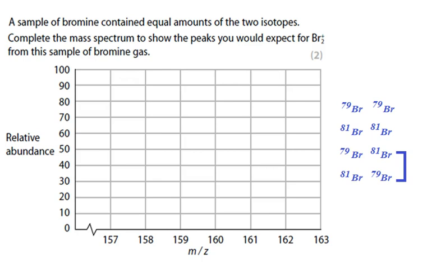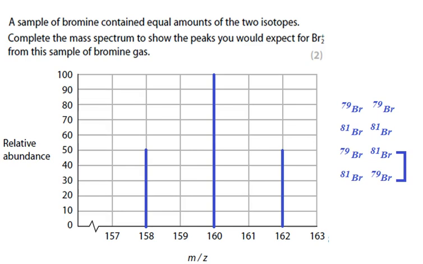That means if I have that first one where both bromines are 79, I should have a peak at 158. If I have both with molecular mass 81, then I should have a peak at 162. What about the peak at 160? The peak at 160 is when I have one of them 79 and the other 81. But out of four choices, two of them show one with 79 and the other 81, and that means that the peak for 160 should be about twice the height of the peaks at 158 and 162. Do we understand this?